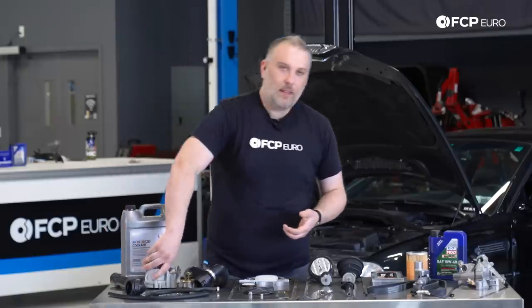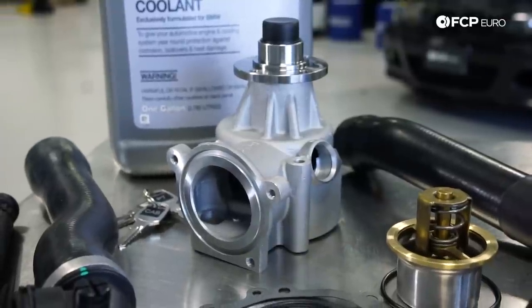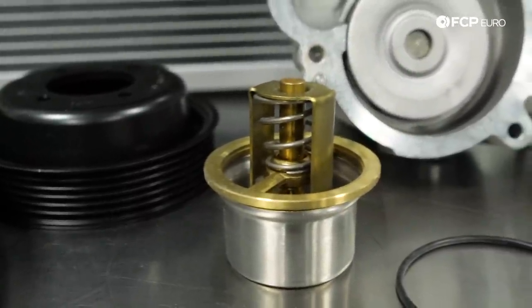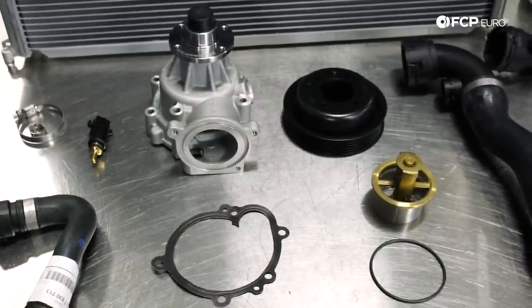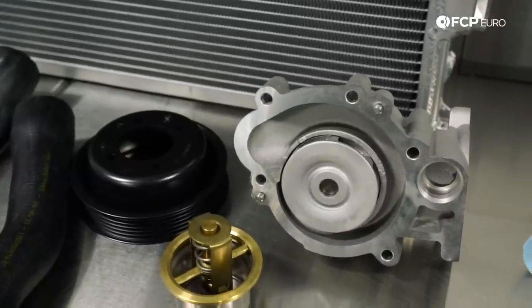And along with that, the main elements of the cooling system aside from the radiator are going to be your water pump and the thermostat. Thermostats typically fail in an open position, so the vehicle will never reach operating temperature, always a little bit below. You'll burn more fuel, it won't make as much power. So if you see that the temperature is not getting to where it needs to be, go ahead and just do a complete overhaul. We offer a couple kits for that.